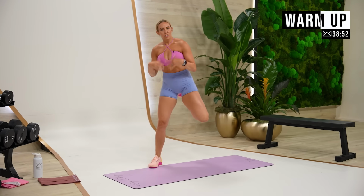Arms across your chest. Great work. All right, hands overhead, stretch out the side core. Two more, one and two. Good job. All right, we're gonna start off with our heavy hip thrust.